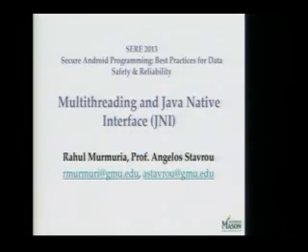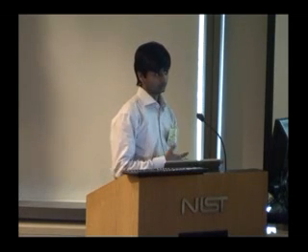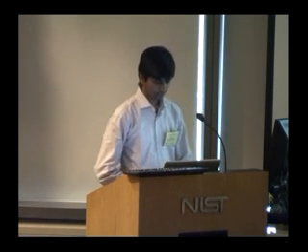All right. My name is Rahul Murmuria, and I'm going to speak about multi-threading in JNI, and more specifically certain reliability and security issues that come up while writing multi-threaded programs. A lot of you might have done Android programming, in which case you would have come across either one of these two. I'll focus on a general knowledge level.